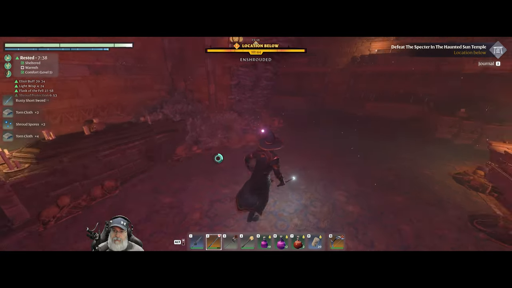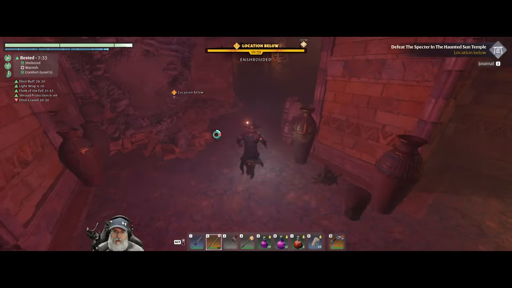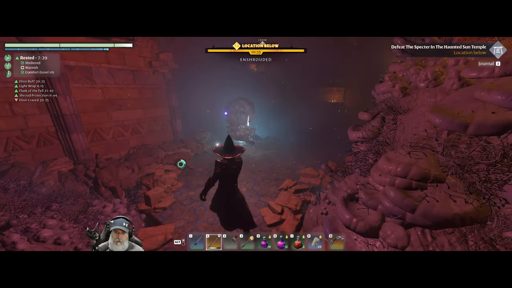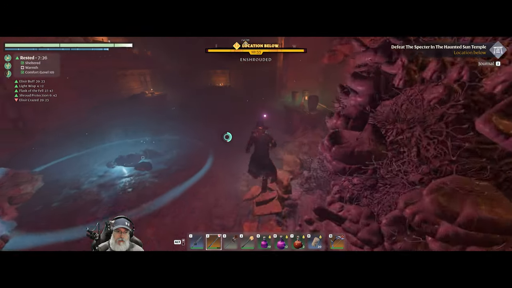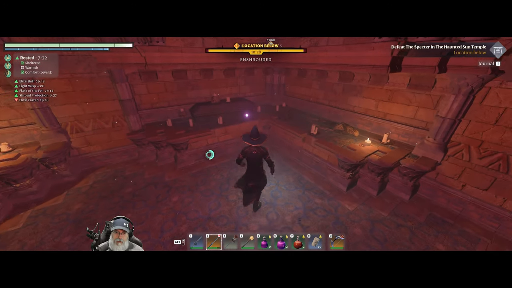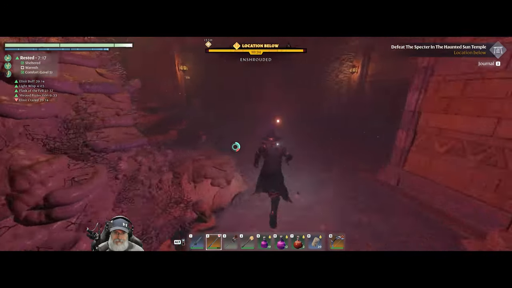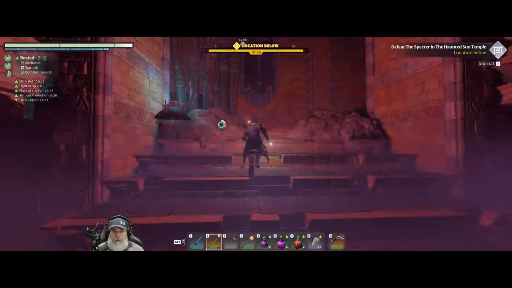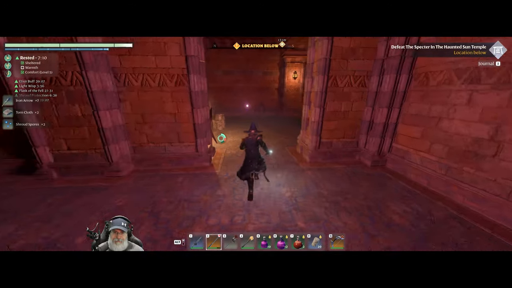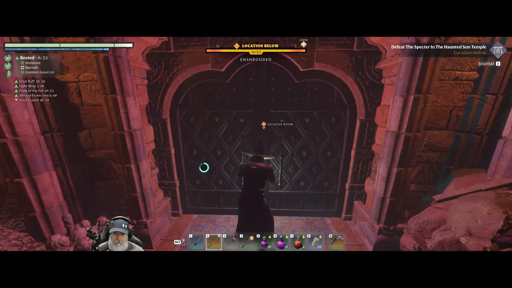Come across some repair benches in here. Or what I could do, I don't remember if we do or not. I could just run back out and repair really quick because it's not that far out. There's nothing really I want to loot down here. Just this one last little repair before we totally commit. In we go.